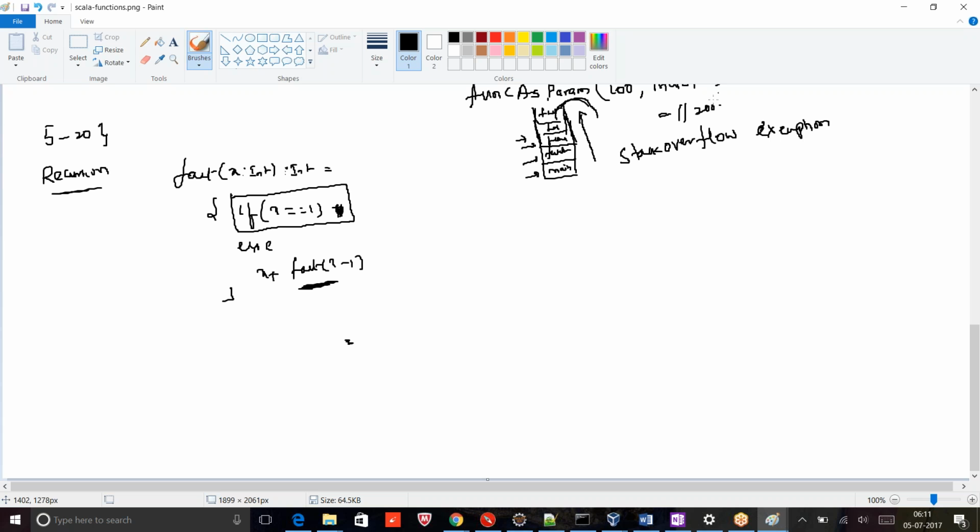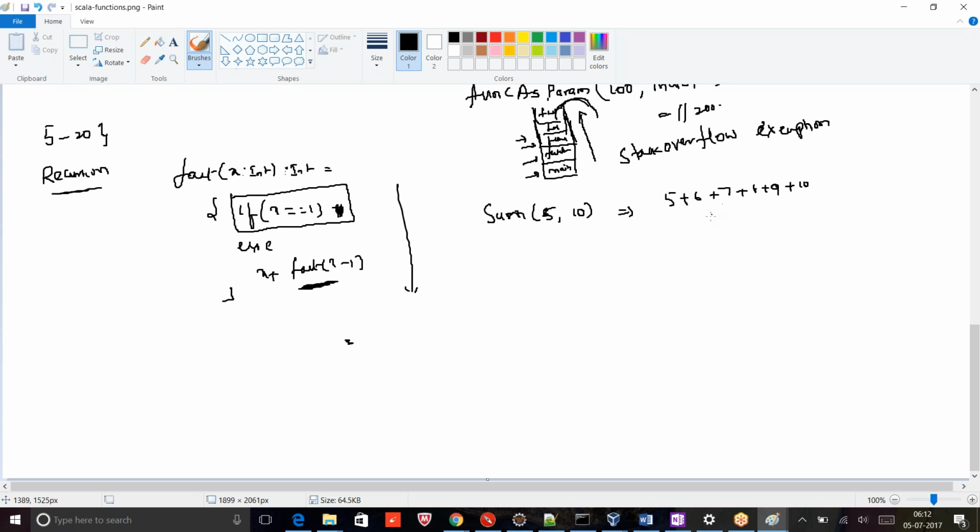Let me explain higher order functions in a very simple way. Let's say I want a similar kind of problem statement. Here I want to sum between 5 to 10, so it should work in such a way that 5 plus 6 plus 7 plus 8 plus 9 plus 10. This is my problem statement. How will I solve this?